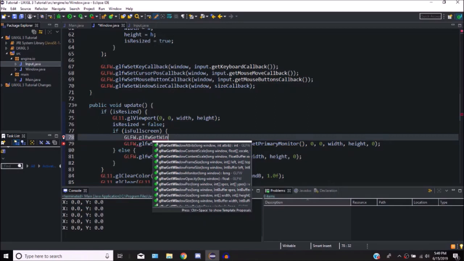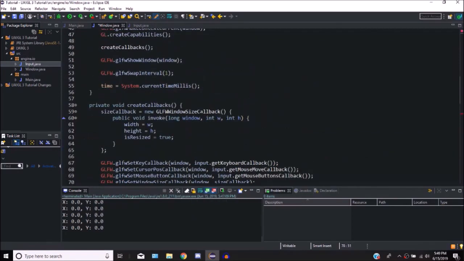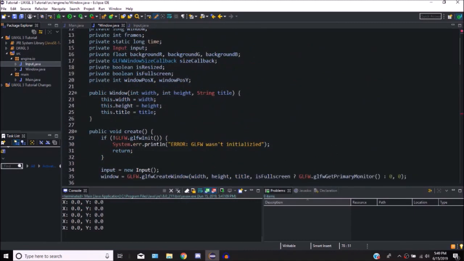And if we do that, we can say window position and then the window, oh shoot, these are arrays. Well, now we just need to set it to an array, and we need to initialize that array. I don't know why it's an array, that's weird, but I think it's just an array length of 1.